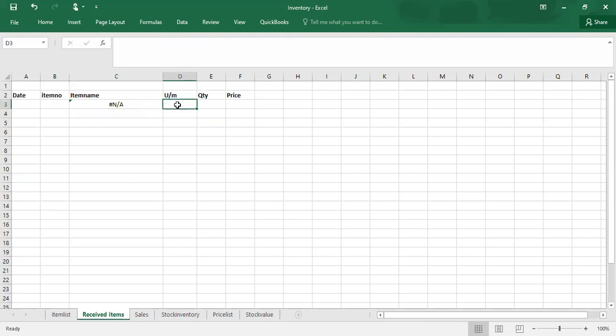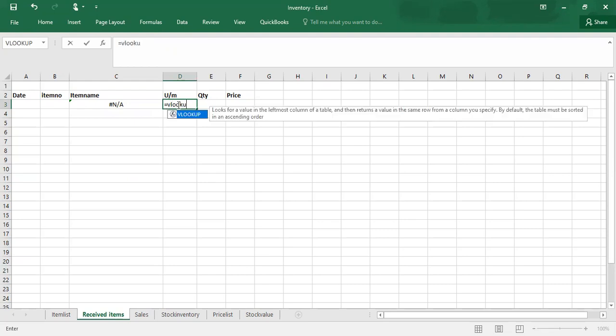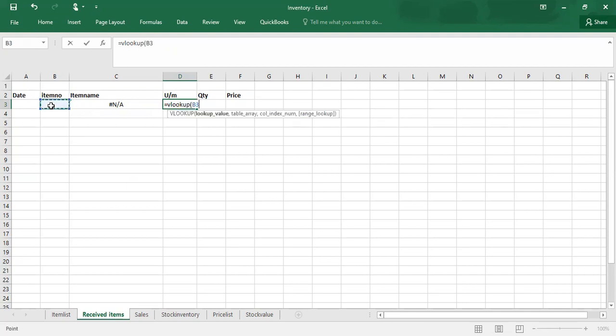We shall go ahead to generate the unit of measure, and we shall look for this using the item number, and still we shall use the items list. This is column number 4 on that table, and we want an exact match, so it is also false. And we shall also generate prices.